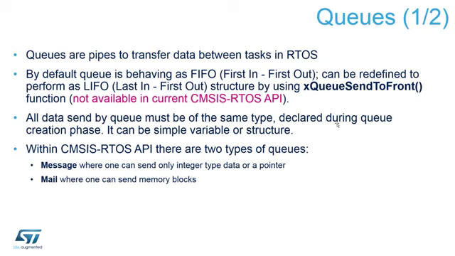If you put just a number in the queue, we can define it as a standard queue. However, if we want to put a bigger object, like a structure, array, and so on, it has to be defined as a mail. So if you, for example, send strings through the memory, you can put them in an array and send the whole array, but the queue should be defined with the data size of the array multiplied by the number of elements.